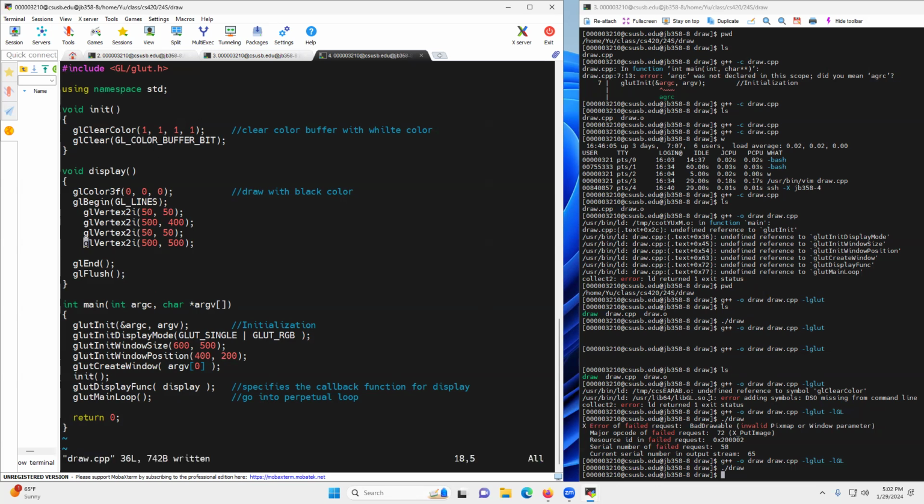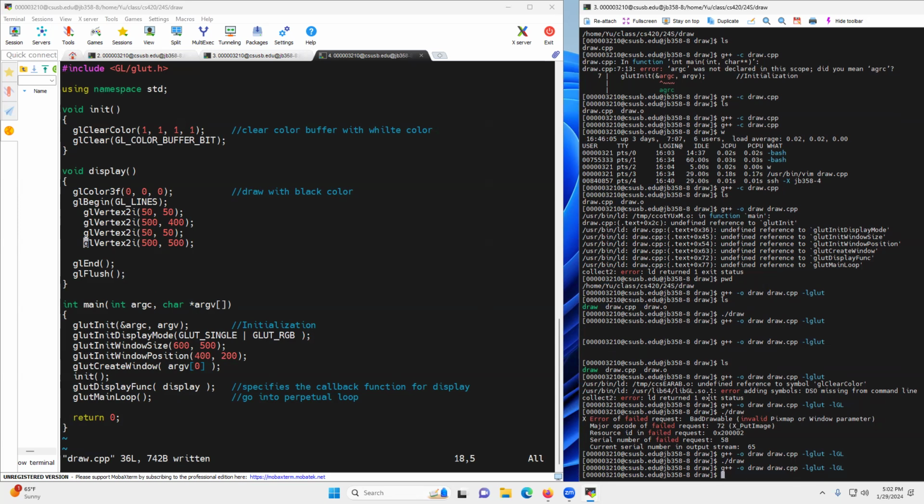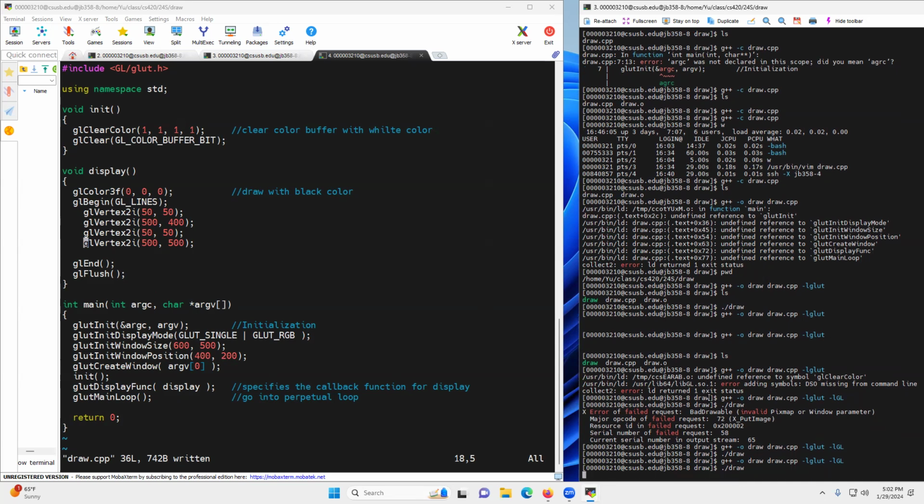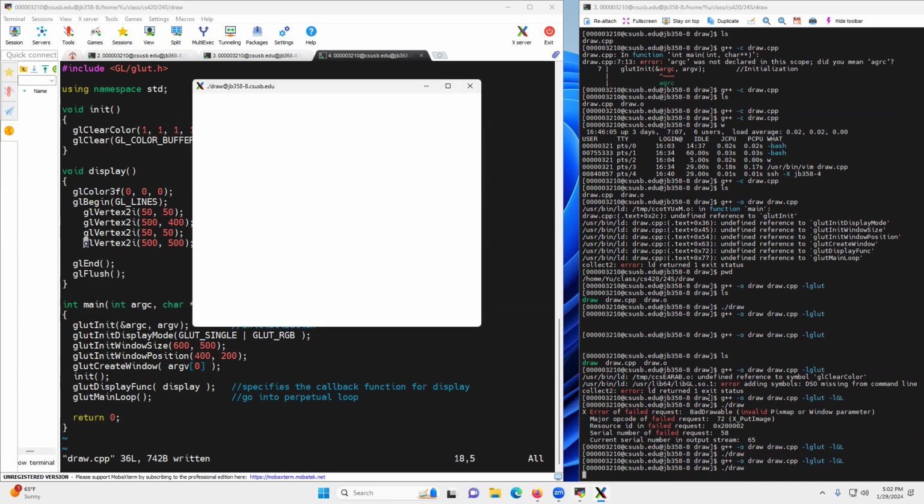Okay, now let's compile it. Compounds. Again, you may not see what you expect to see. You don't see any line, right? That's what you expect to see. We don't see any line because we missed one step. We have to define the coordinate system, and we haven't.